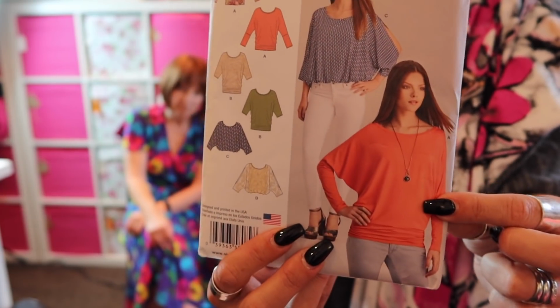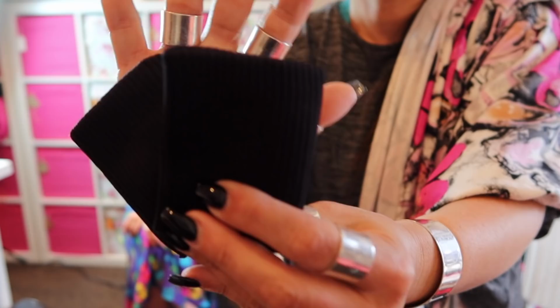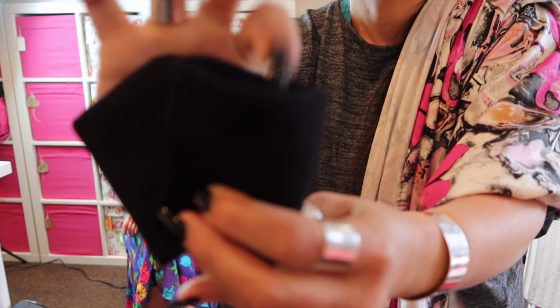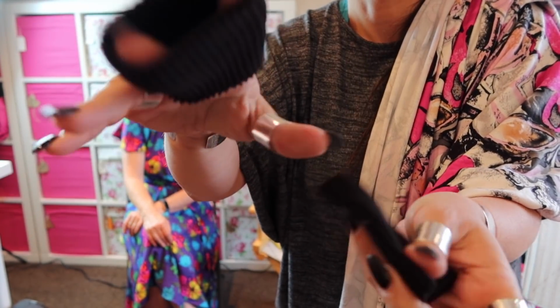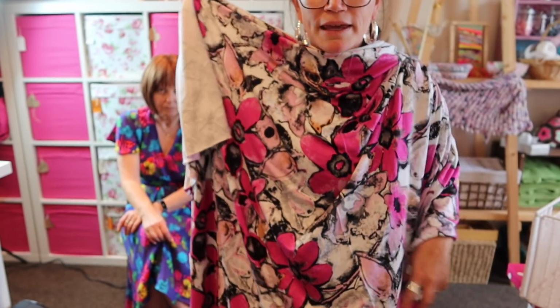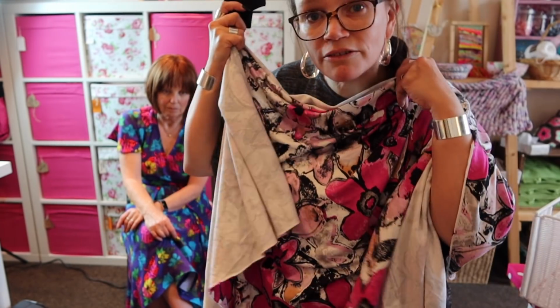And again, I've got all that plain black t-shirt fabric. Instead of turning it under at the cuffs, I bought myself a little set of cuffs. I don't know how well they're going to come out, but they're actually ribbed. And they're ready-made little round cuffs, look. You can look through them. So I'm going to put those on, and I'm definitely going to do the neckband and probably the bottom bit somehow in black, because I think that will look really nice. It's a nice colour, isn't it?